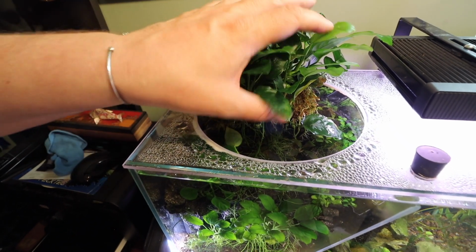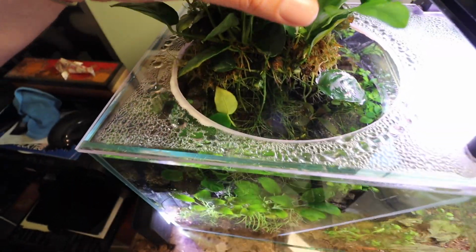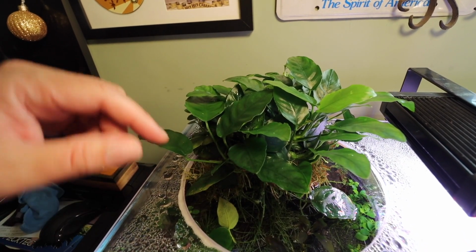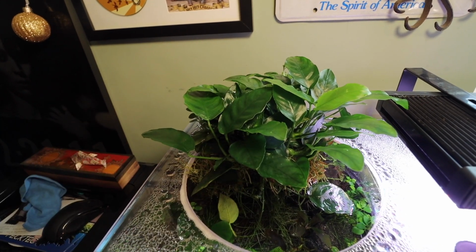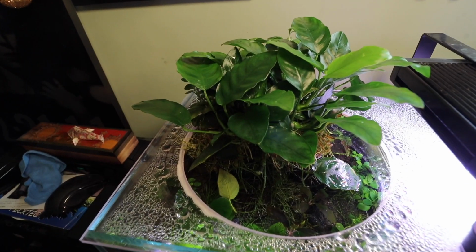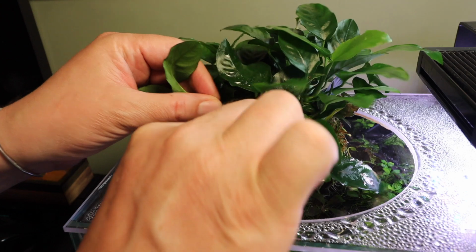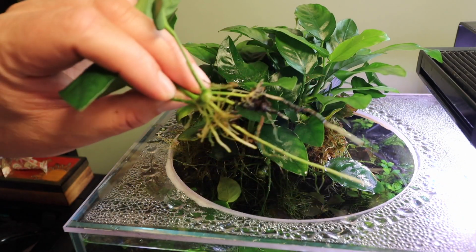I think these roots from the Anubias have made their way almost all the way through them, and it's probably kind of helping hold its continuity here to hold these together. I'm going to trim a little bit around the edges of this, but I don't want to pull this part apart too much if I can help it. I just want to go a little ways in. I'll end up with some smaller pieces.